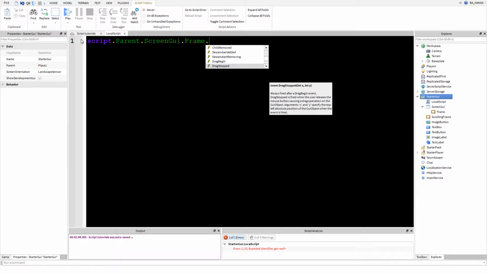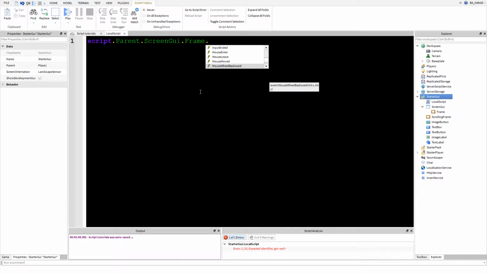DragBegin, DragStopped, when you drag it. InputBegan, InputChanged, InputEnded, MouseEnter when the mouse enters that square or just frame. MouseLeave, when the mouse leaves, self-explanatory.